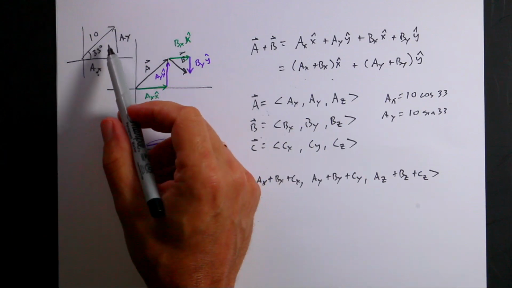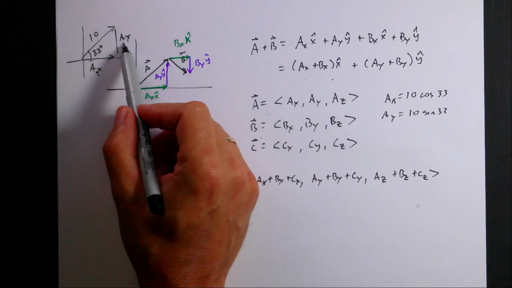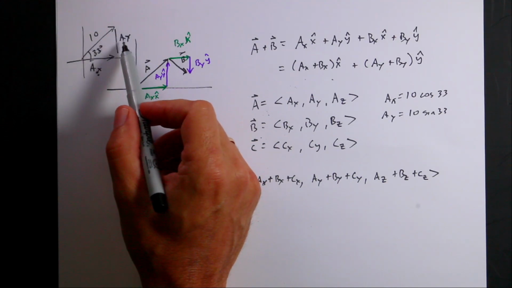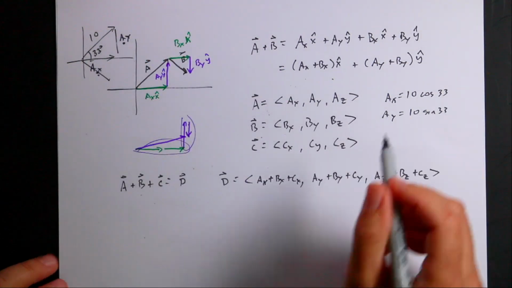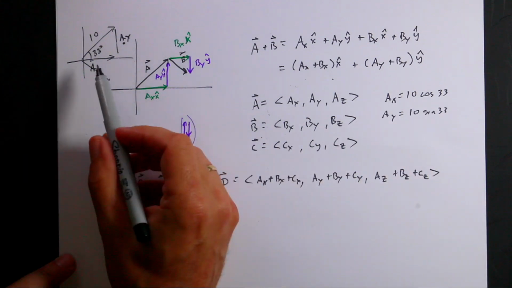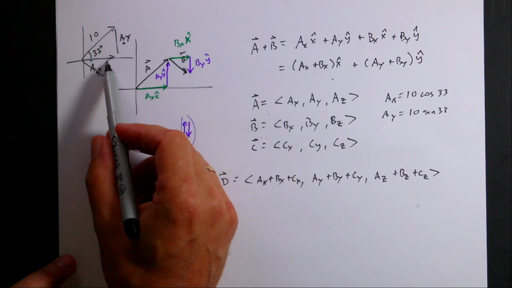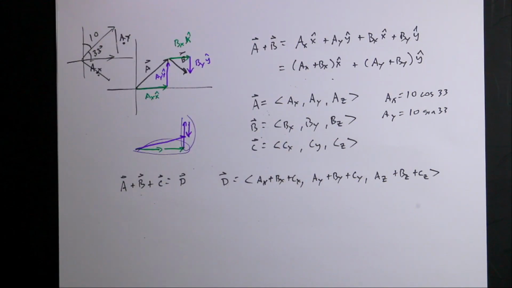Now, if you do this, be very careful about the signs of these values. This is in the positive x direction. That's in the positive y direction. So if it's in the negative x direction or negative y direction, make sure that you give it a negative component. Also, be very careful that this is cosine because that's the adjacent side, not because it's the x. Sometimes if you get the angle from up here, then the x component would be sine. So draw that triangle and represent it. I don't want to focus on that because there's a whole bunch of other great things to do, but that's how you add vectors. What if I want to subtract vectors?